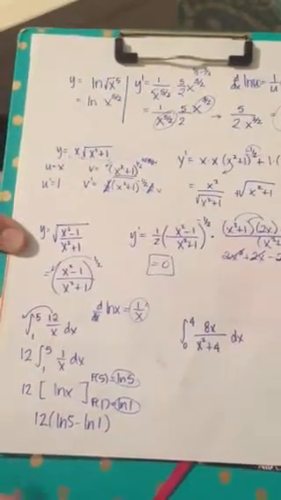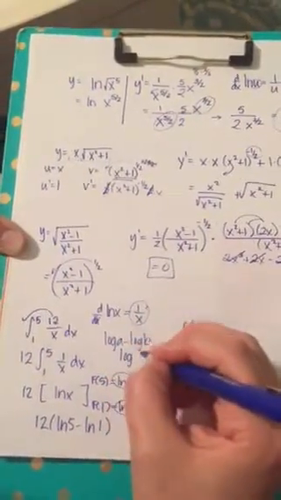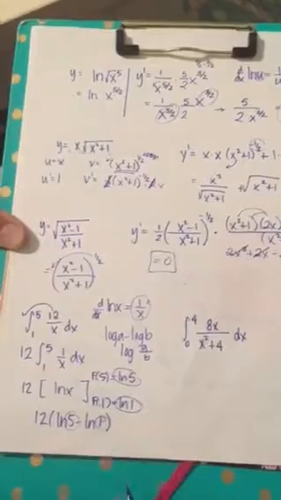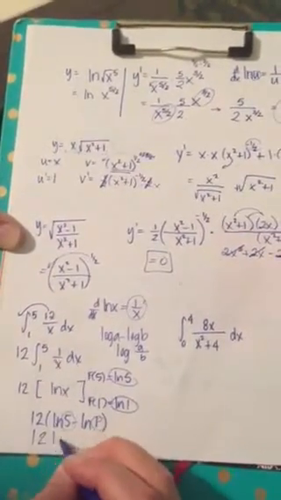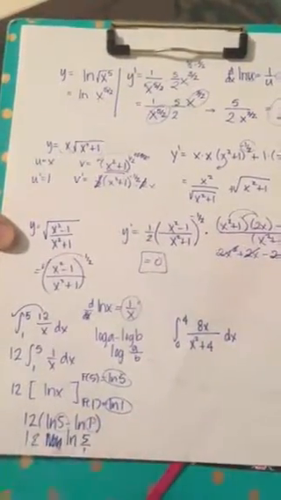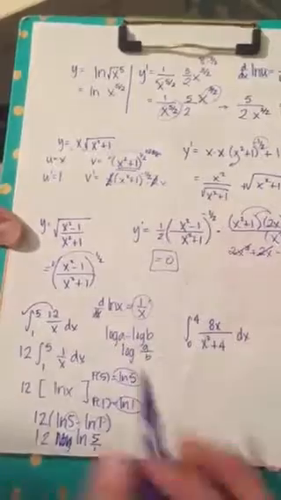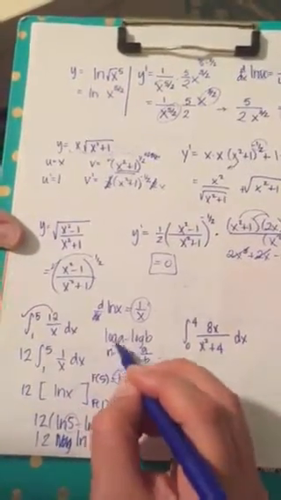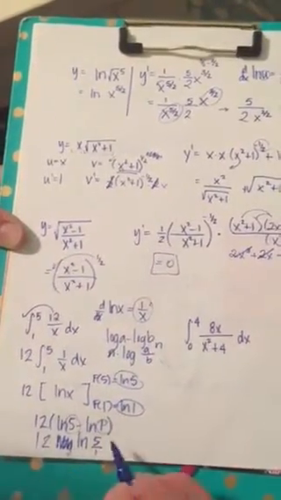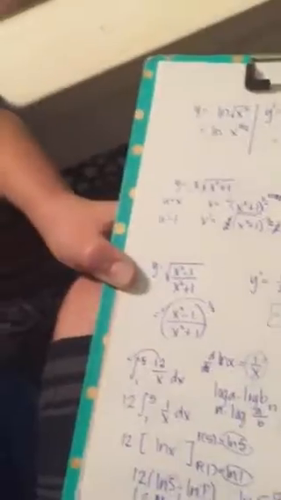Now, one of the product rules for logs is that if you have the log of a minus the log of b, you can rewrite that as the log of a over b. So probably your teacher would expect you to know that and do 5 over 1 in the same log. So you'd have 12 ln, because it's a natural log, and then 5 over 1, which is the same as just 5. One other property your teacher could use is that if you have a number in the front, you can always pull that up and make it an exponent. So they could also take this 12 as the coefficient, and they could pull it up and make it the ln of 5 to the 12. I don't know if your teacher would do that, but they could.